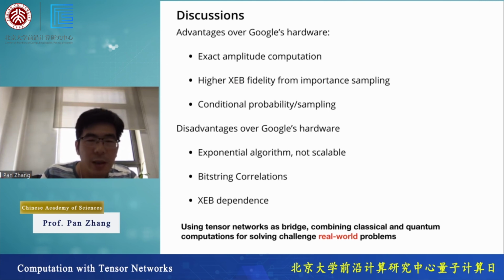And another one is that notice that we have computed 2 million correlated bit strings. But the Google samples are not correlated. Okay, this is another significant difference. The last point is that we obtained a large XEB, but that doesn't mean that we have already obtained a distribution that is closer to the true distribution, or that we have a higher fidelity. It may not be, because if one could choose another measure for the fidelity, it's not clear to us which one could be higher. All right, so I think I should stop here, leaving some time for questions.